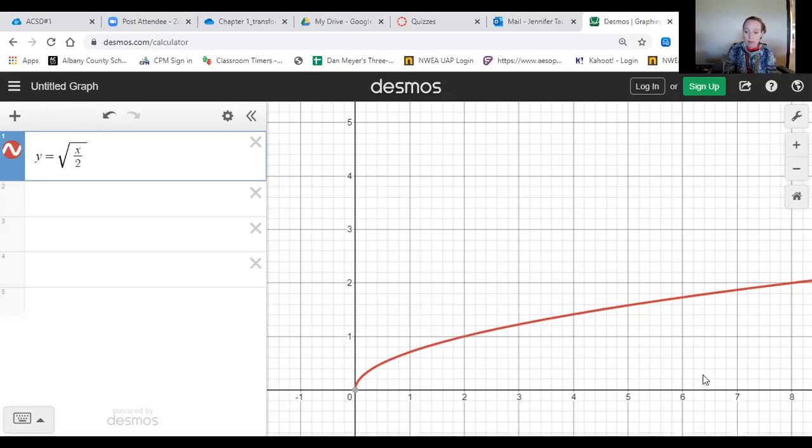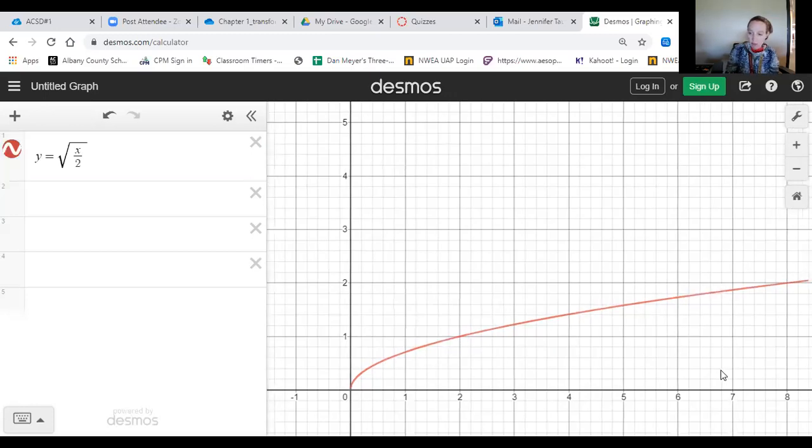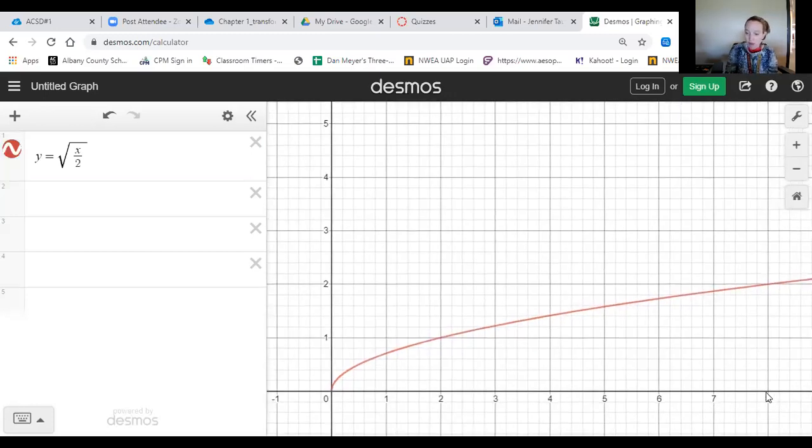If we look even for the next nice point, the next nice point is like at 8, 2. So I had to come all the way over to 8 and up to 2 to get to that next nice point. Okay, but it's really this first critical point I'm looking at. I went up 1 to the right 2. Okay, let's take a look at what happens to the next graph.